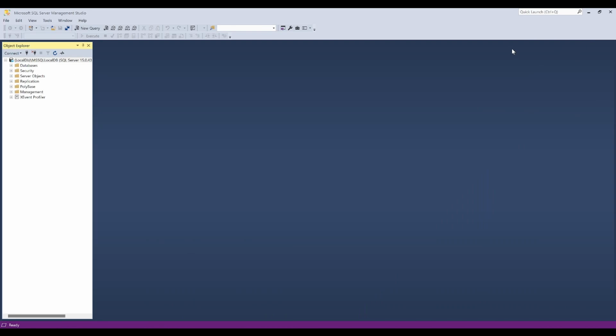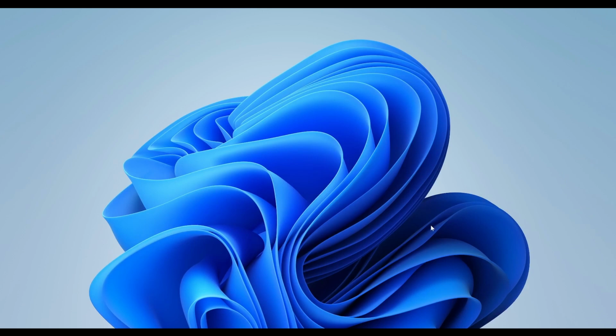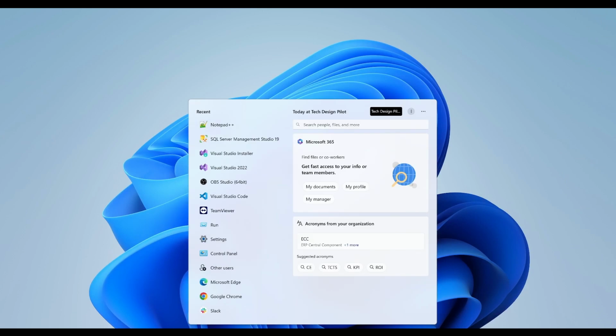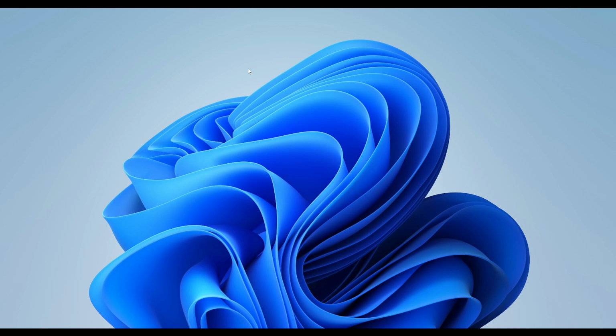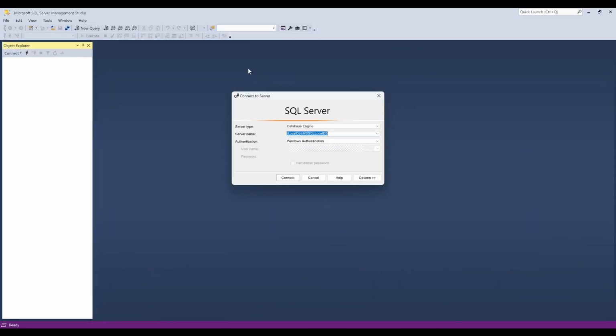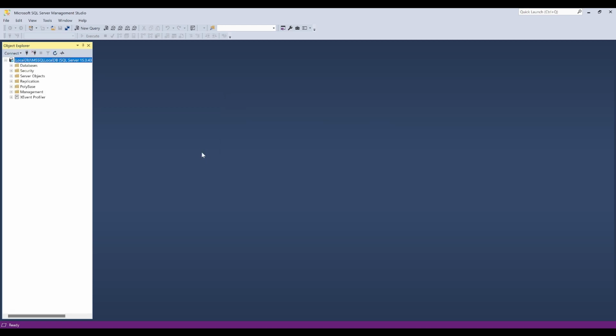To do so, all you have to do, I'll just close this and open it again to show you how to start it. So once you start, it will take some time, then it will ask you to connect to the SQL server. So just use this connection string, this server, which is called localDB, and the authentication, you can leave it to Windows authentication, then click on connect. Once you do that, you will have your Server Management Studio open on your local server, which is localDB.